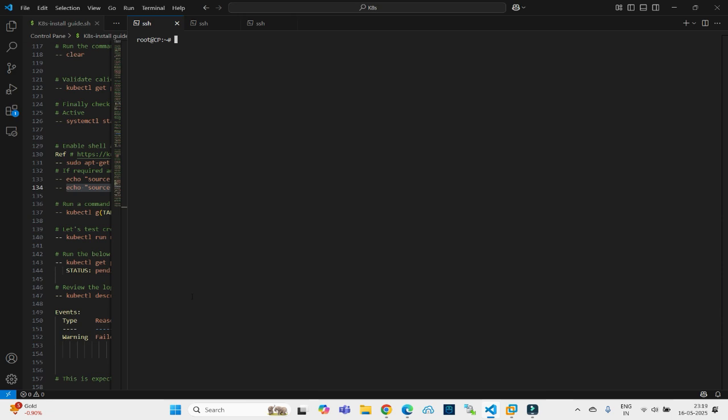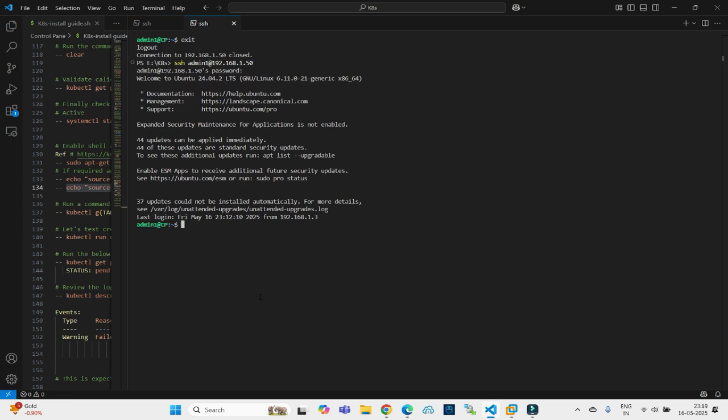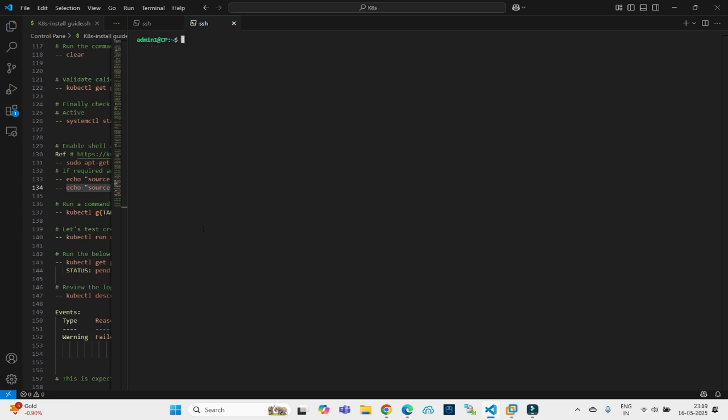Okay, so now first do kubectl get. I need to close this session. I'm going to use it. Right, so I'm on my control plane node. kubectl get nodes.